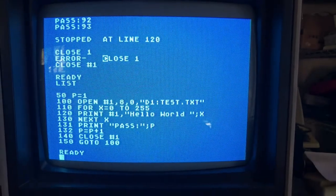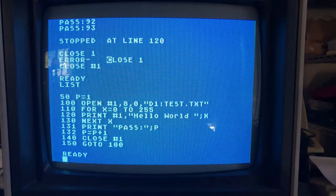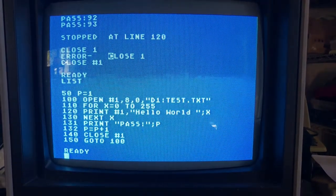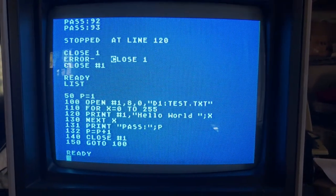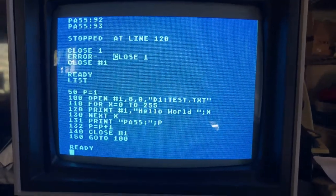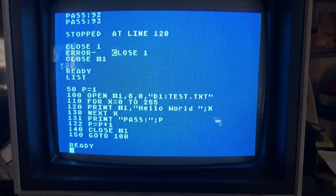Okay, this little program's been running for, I don't know, a half hour, maybe longer. You can see at the top of the screen it got through pass 93. What it does is just open up an output file on drive 1, write a line to it 256 times, close it, and loop around again. Like I say, it's been exercising the drive for probably a half hour. The motor's been constantly on, and the head steps as it writes and opens and closes the file.